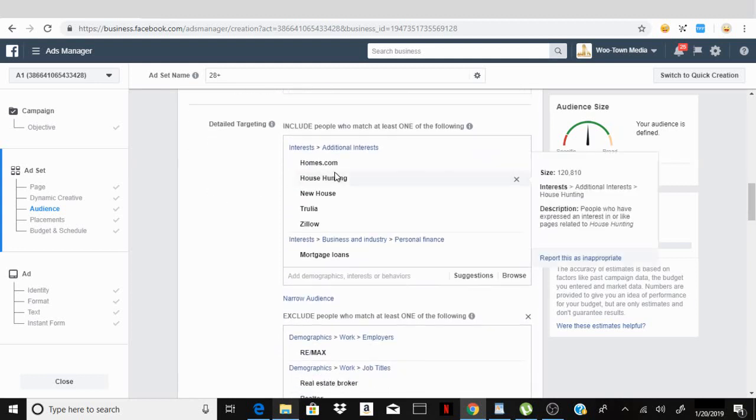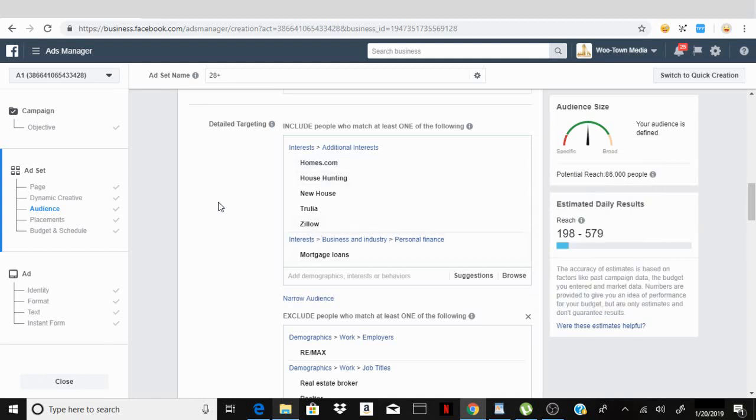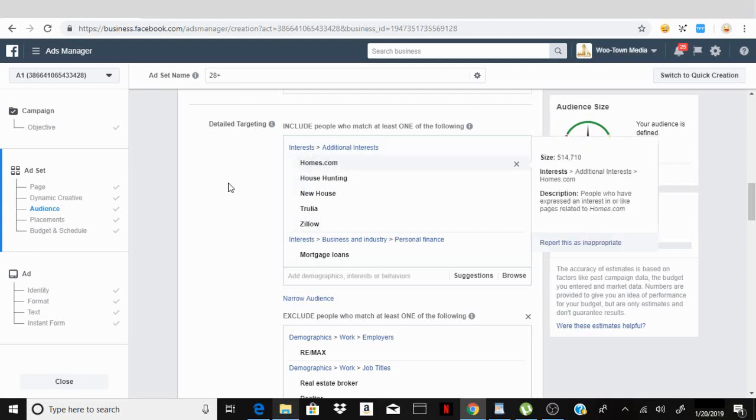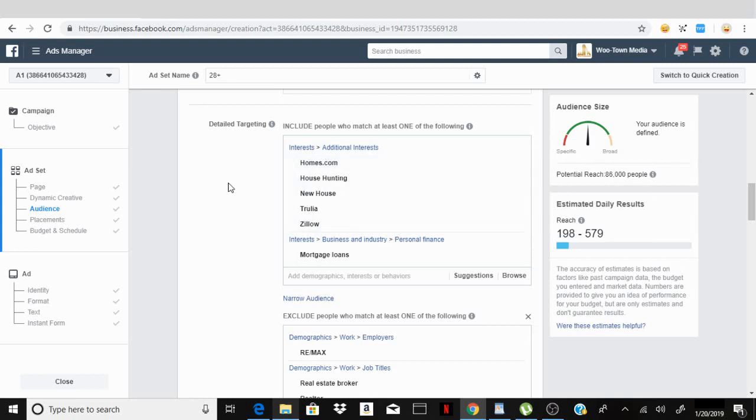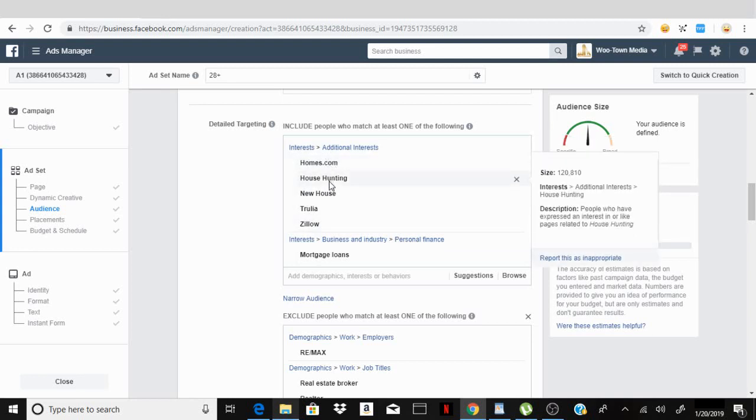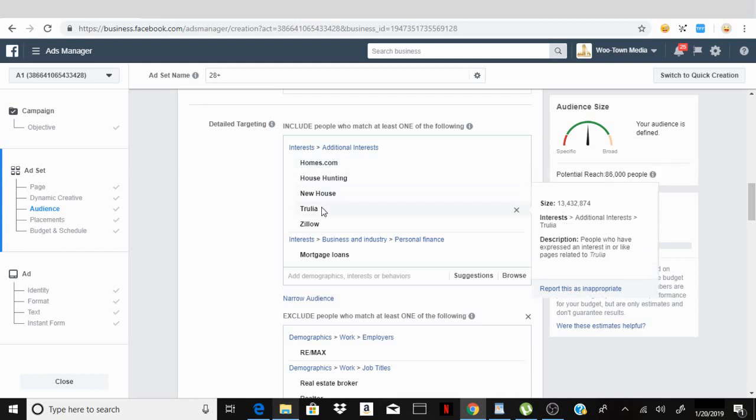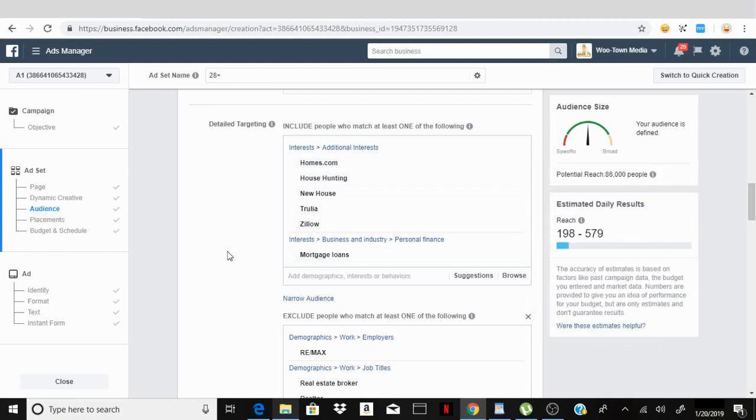Now, this is how I like to target my ads. As you can see here, I have already put in a few targeting interests that I usually use for my real estate ads, and that would be homes.com, house hunting, new house, Trulia, Zillow, and mortgage loans.